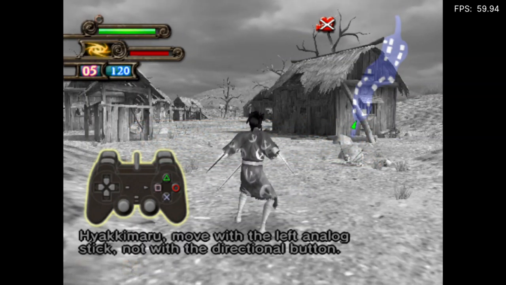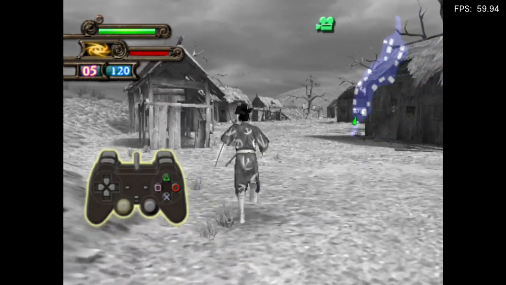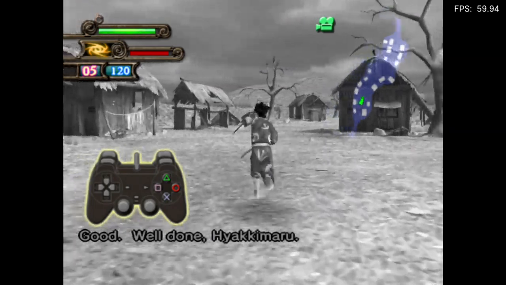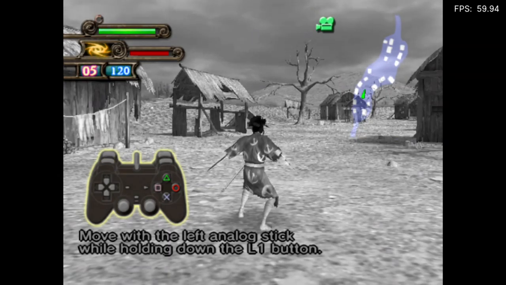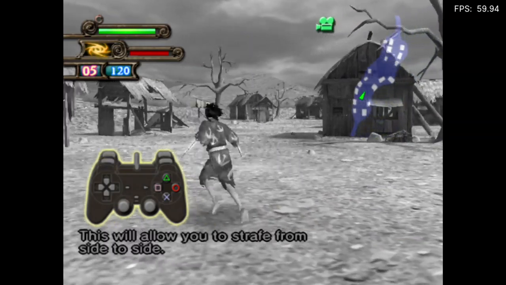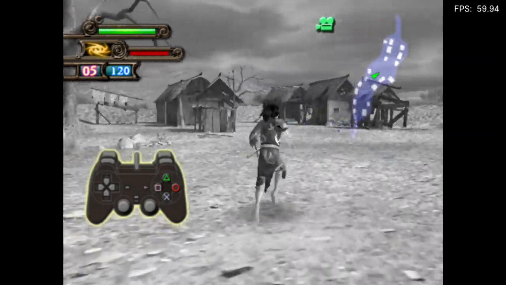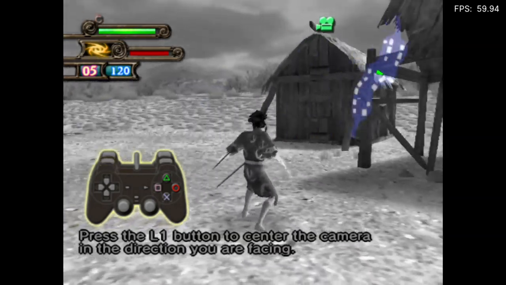Hiyakimaru, move with the left analog stick, not with the directional button. Good. Well done, Hiyakimaru. Move with the left analog stick while holding down the L1 button. This will allow you to strafe from side to side. Use it to avoid exposing your back to your enemy. Press the L1 button to center the camera in the direction you are facing.